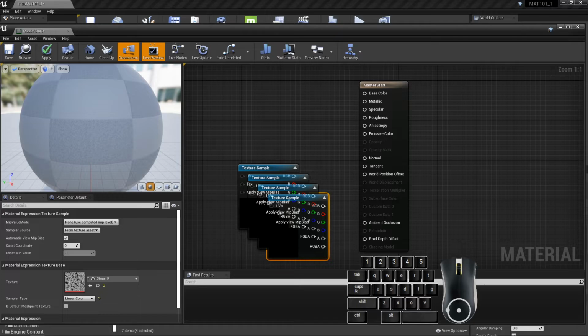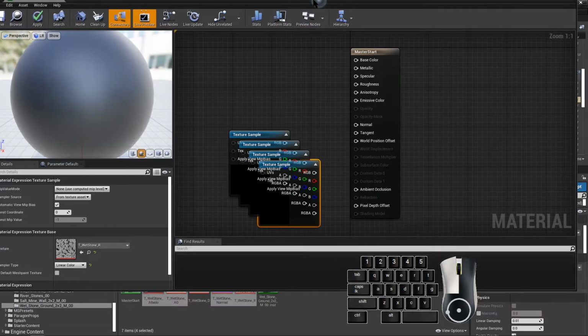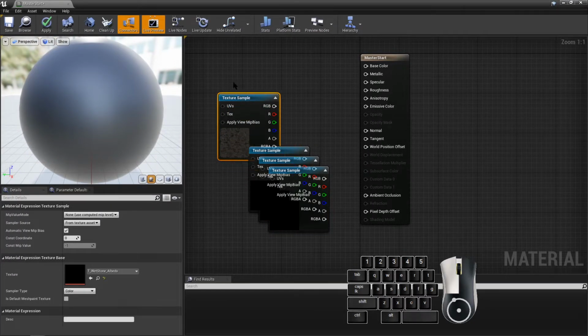Oh, you know what I could do? Turn off Photoshop. I'm not using that anymore. I don't need that anymore. That'll probably help me. All right, so here they all are.